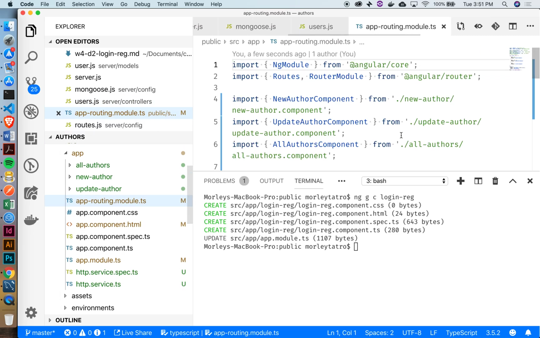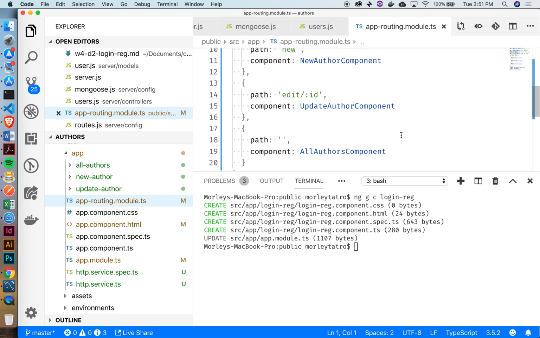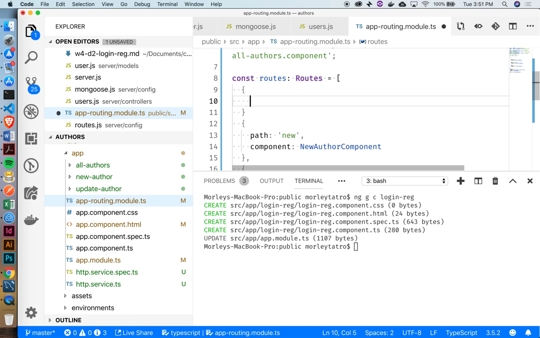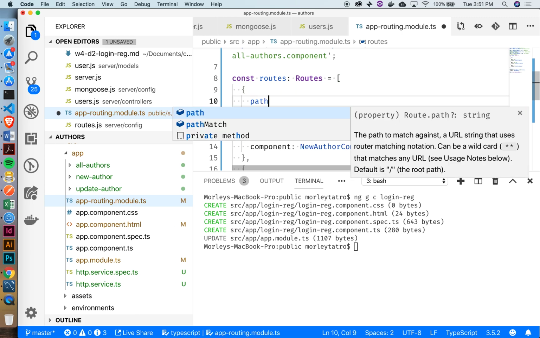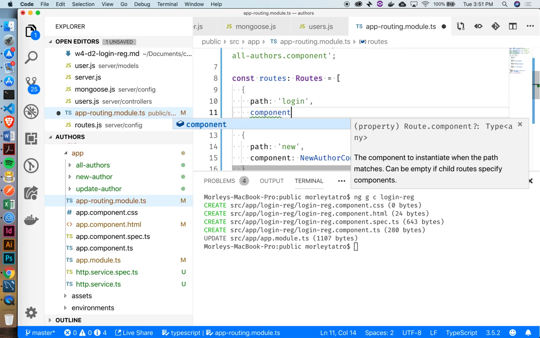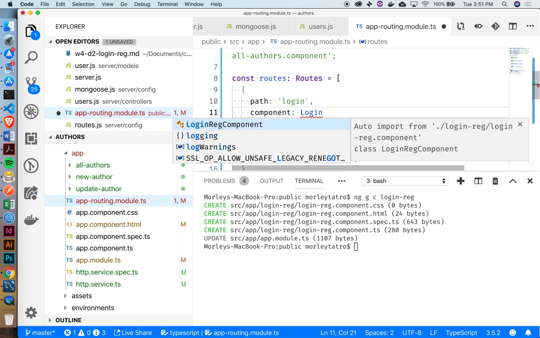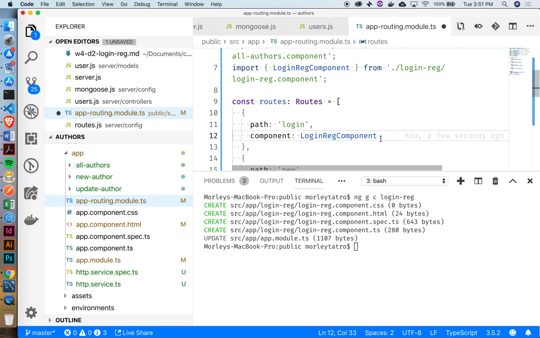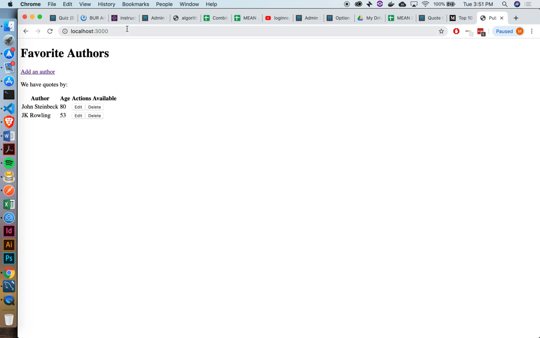So let's go in there and we'll actually have a LoginReg route where we can do all of this stuff. So we'll say route, our path is going to be login, and then the component is going to be our LoginReg component. And lo and behold, it imports that for me. So that's one thing that's kind of nice about Angular. Okay, so if I go to login, LoginReg works, so I'm pretty happy about that.